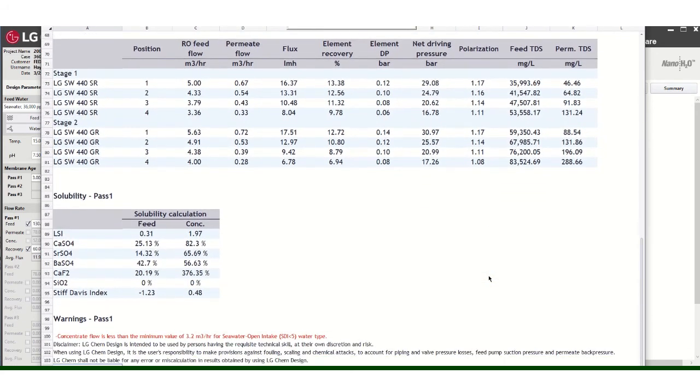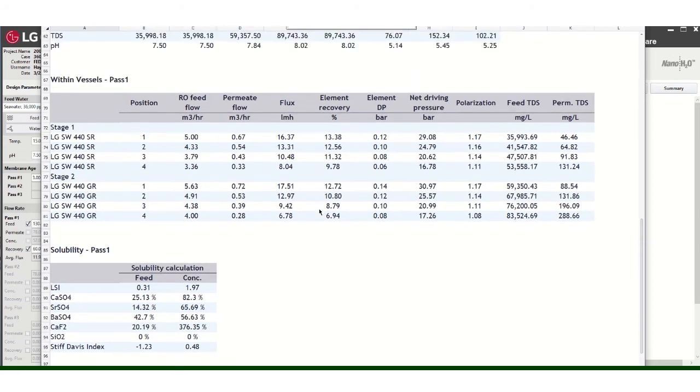This is a table for each element, and here we have only one alarm, which is that we exceed the minimum value of reject water, 3.2 cubic meter per element, and we can see where we have that. It's clear, it's here, because here we have only 3.1, sorry, 3.03.